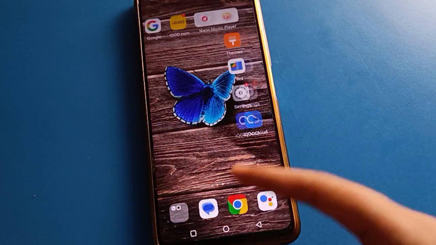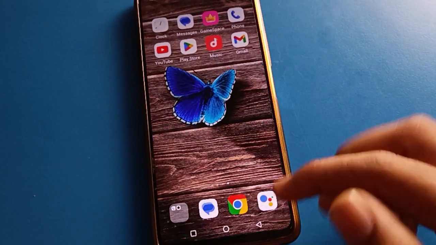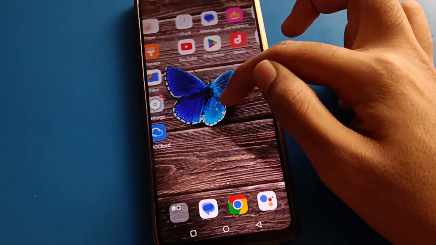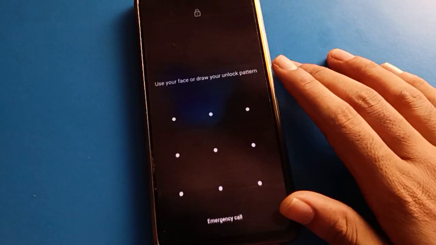Today friends, we are going to look at iQOO mobile settings, and I am going to show you the iQOO mobile password and security setting. Today's video title is how to remove face lock in iQOO mobile. Friends, if you don't want to use the face lock setting in your iQOO mobile, we will talk about how to remove face lock, step by step.